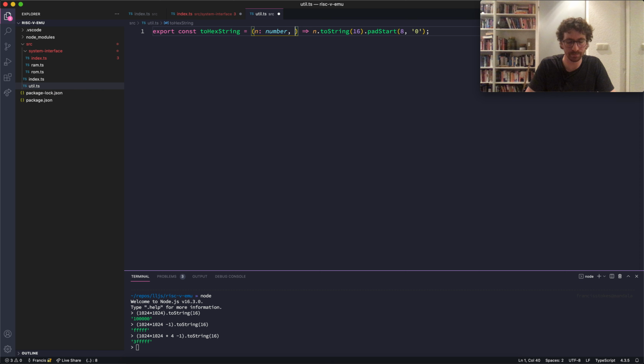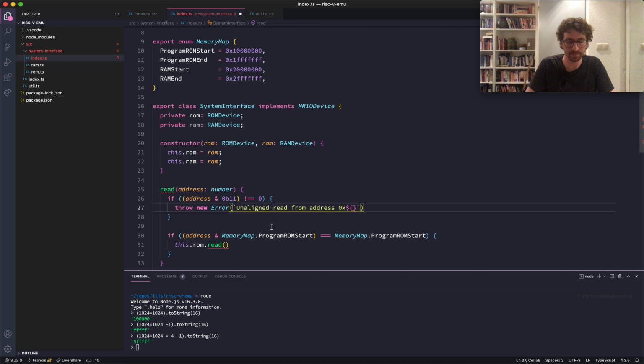And I'll also do this, right? The length is 8, so I'm going to parameterize this. So if we wanted to show smaller numbers for some reason, we could do that. I guess while I'm here, what I also might do is make a binary string version. And in this case, we want 32, because we're going to be dealing with 32-bit numbers most of the time. So if we put a 32-bit number in, we want to convert it to binary and just pad all the bits out. Cool, that will work for now.